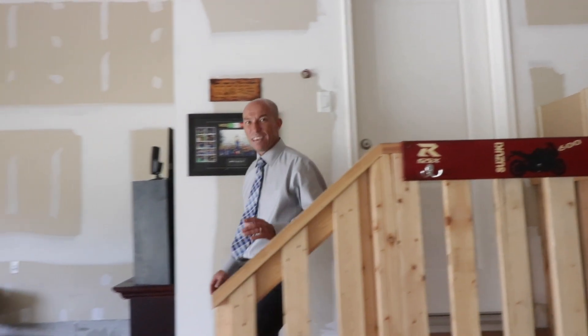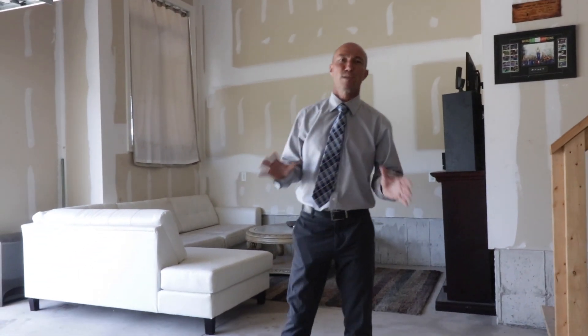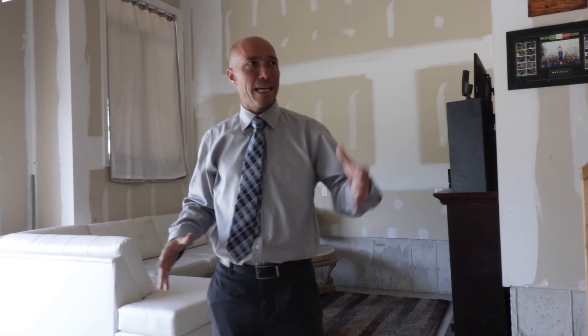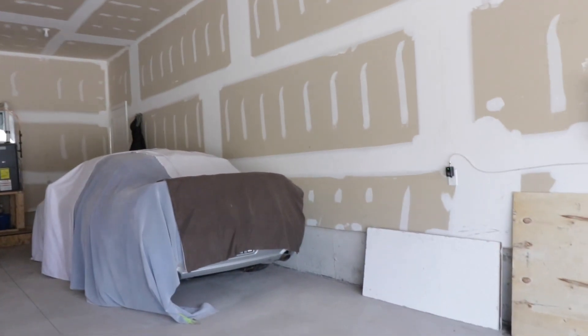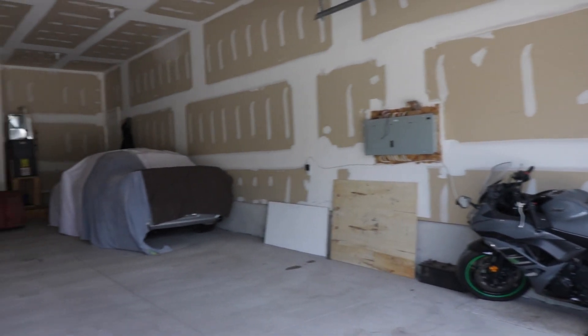We've finally made it back here to the 1,100 square foot garage I mentioned earlier. This place is absolutely huge. Not only does it have the 8-foot insulated garage door, completely heated with its own furnace, but it also has an extra man door going out to the side of the building, plus a staircase that accesses the basement. They've thought about it all — even the concrete has extra footings in case you want to add a hoist.